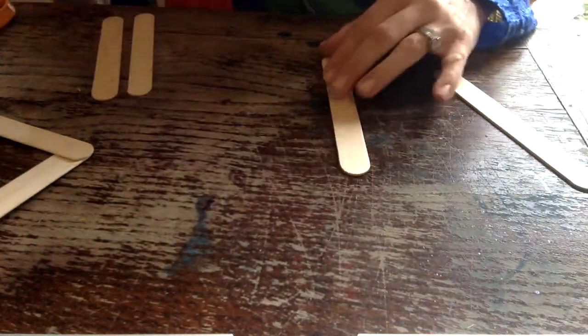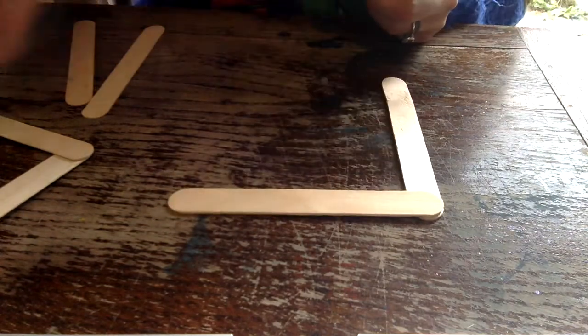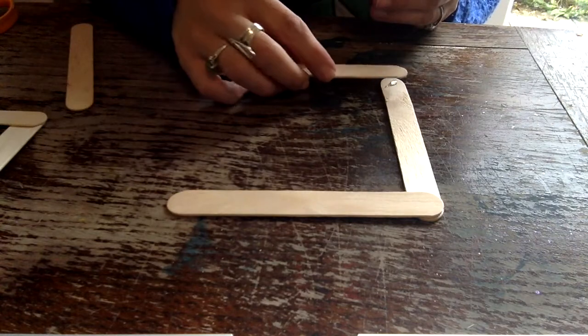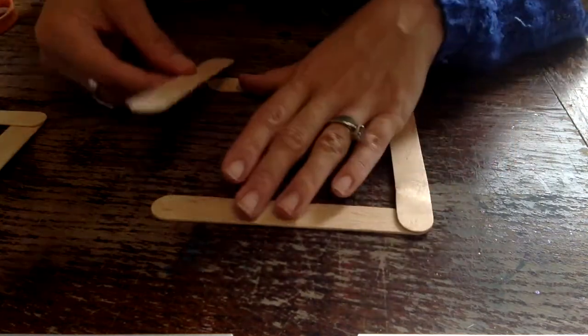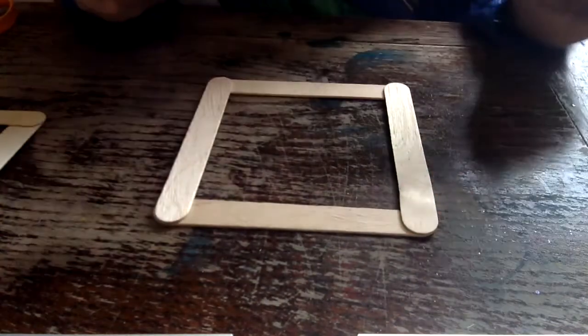And for the end product you will need some fairy lights or some of the little battery powered tea lights. First things first, you are going to need to make four squares with your popsicle sticks — lollipop sticks, whatever you want to call them. So I have got four lollipop sticks here and you just want to pop a bit of glue on. You don't want to make a square, so you are going to want something like this. Pop those two on there and then turn it over and pop the other one on the end. Now you can use the PVA glue for this — it does take a little bit longer to dry and I need to be fast always because I am impatient.